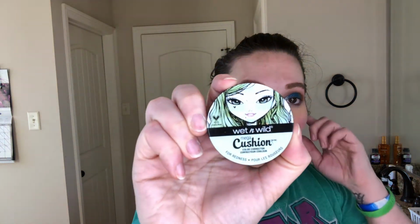And I do have some redness in my cheeks. That's kind of annoying. So today I'm gonna be using Wet n Wild Cushion. And this is the color corrector, and it's in a very pale green. And I just kind of dab that in on anything that's red.